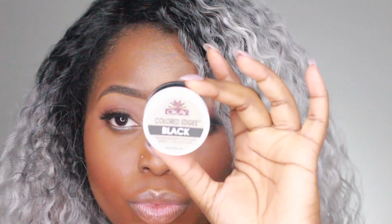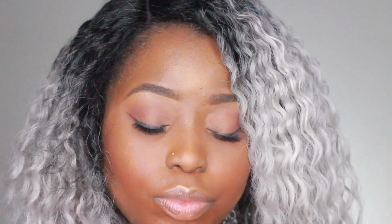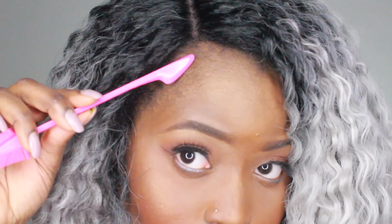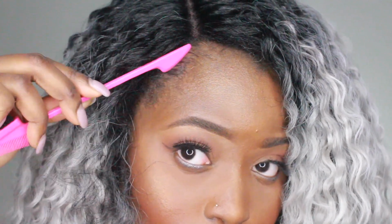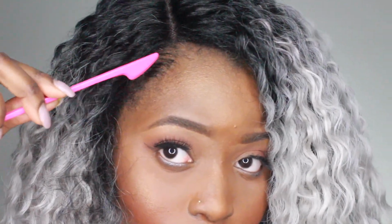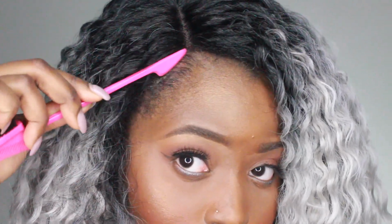And then I'm going to grab this black edge control. It is actually a colored edge control with my edge brush here that I got from my beauty supply store. I'm going to place that edge control where I would slick down my edges, of course, and because it's black, it kind of fills in that area for any sparse hairs. It kind of makes it look a little bit more full.